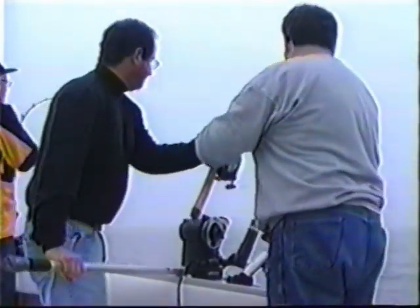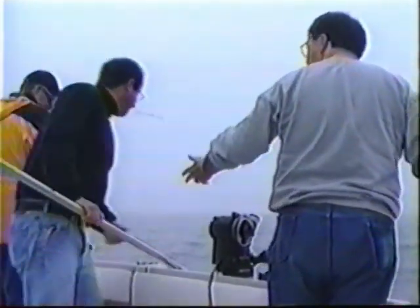This Captain Bob guy must know what he's doing. What do you think? New boat. Hey, look at the color on that fish. Yeah, this is cool. That is gorgeous. Lift on the slider again, guys.